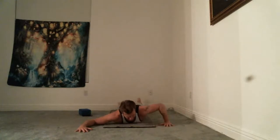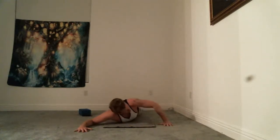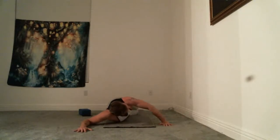Now you're going to take your right arm into a goalpost position. So elbow across from the shoulder. Press into your left hand, open the chest up. Bend your knees both off to left side. And then press away with your left hand as you open up through your right side of your chest.